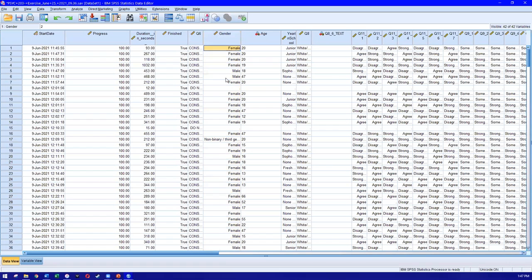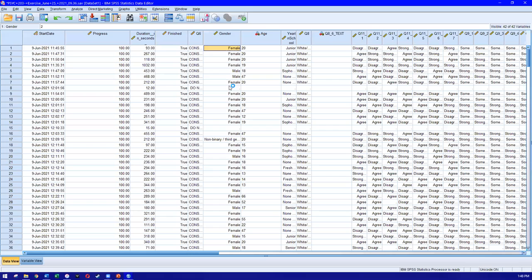Now, some of you may remember this, but I talked about a couple weeks ago how SPSS is a computer program and we need to put numbers to words, right? We have categories like male, female, other, or third gender. There's a couple options that we have. And SPSS needs to give those numbers.